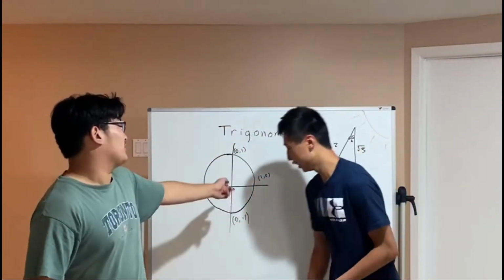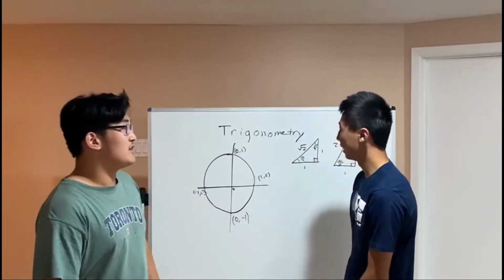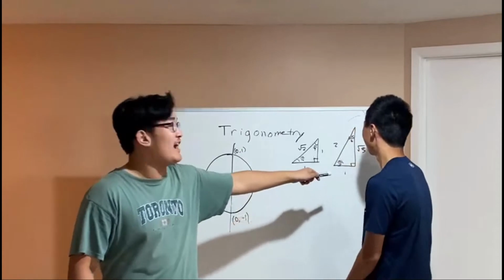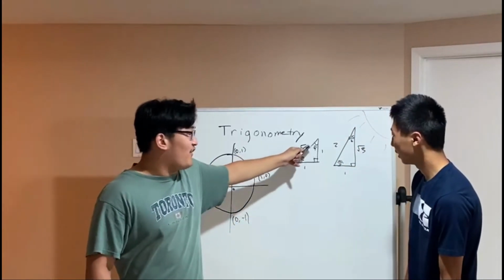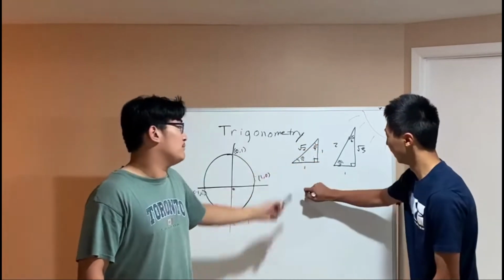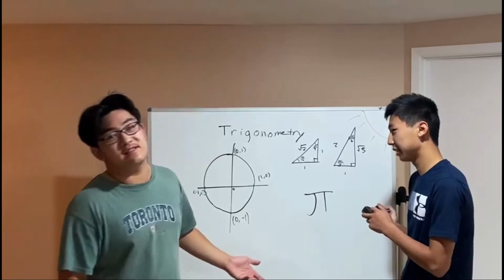Besides SOH-CAH-TOA, we're going to introduce the unit circle for you to understand trig better. It's all revolving around these 2 special triangles here. You may be wondering why you have pi, or why you have these fancy little squiggly things here. Well, that's what we call radians. Maybe you're used to seeing degrees. Well, here's a simple conversion.